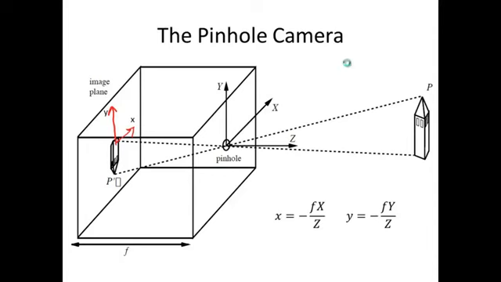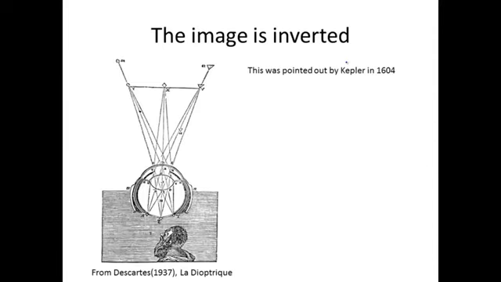This is something you can find annoying, but this is actually true of projection of images even in the retina. In fact, the diagram that I have is from Descartes' La Dioptrique. So we know this. The image is in fact inverted. This caused many people a lot of consternation back once upon a time, even people such as Leonardo da Vinci.